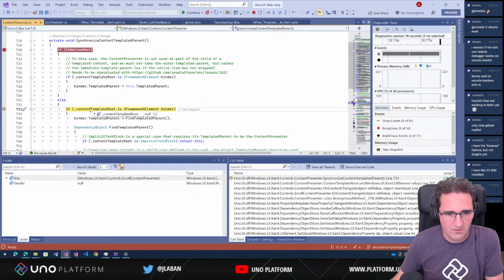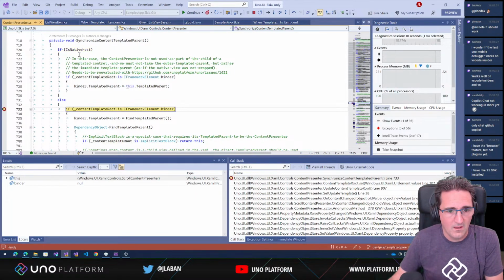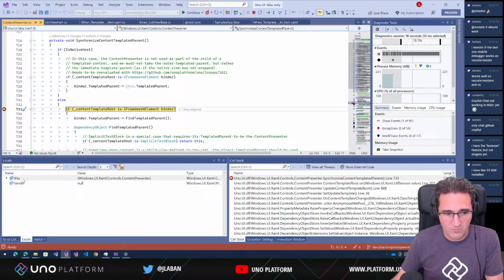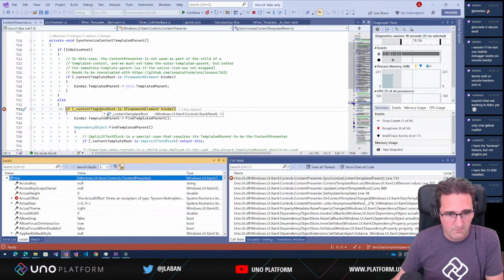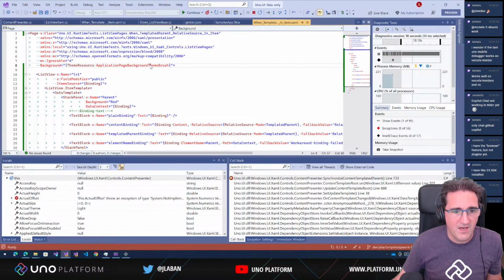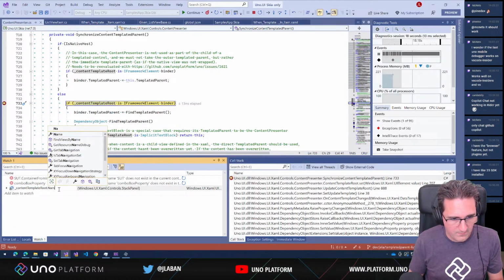So next is scroll content presenter. So that would be for the list. And so this goes to the scroll viewer that's inside the list, which is fine. Still, again, the content presenter, scroll content presenter. Then we have a content presenter again, for which the root of the template is a stack panel. Okay, so that would probably point to the new items that we created, which is this one. If we take a look at the name of that root element, we may see if it's the one that we're looking for.